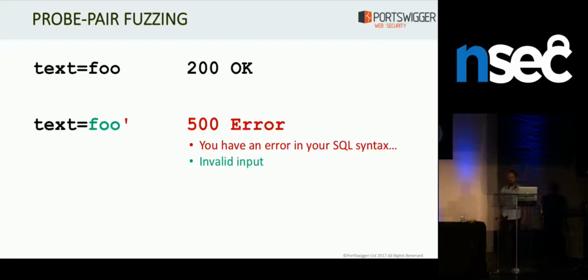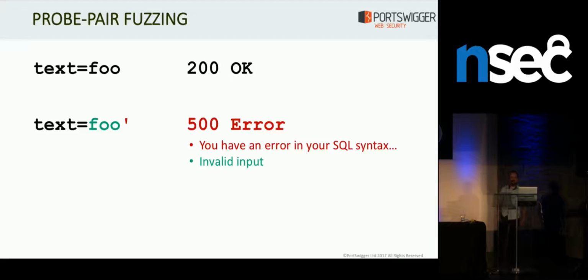But scanners can't do that. So what conventional scanners do is typically grep the response for known error messages, like that SQL syntax one there. And that fails horribly if the application is using an unknown language, if it's an unknown type of injection vulnerability, or even if the application is just doing proper error handling.